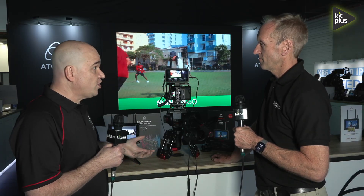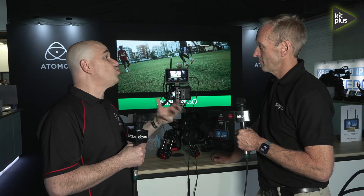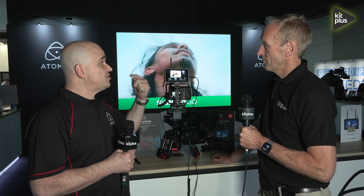It gives you more recording options. A big change is that we've also included all your SDI and HDMI inputs, so you no longer have to buy an additional back for the Ninja — it's all built in. You've got 12G SDI in and out, plus HDMI in and out. Not only can it work as a loop through, but also a cross-convert, so you can take SDI in and get HDMI out and vice versa.